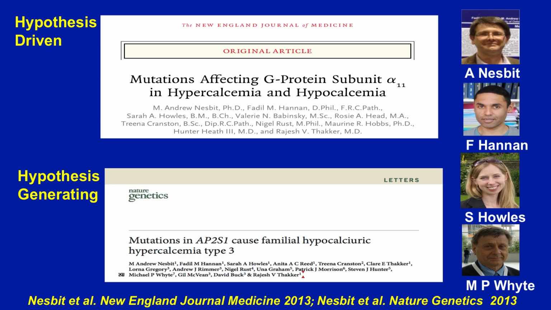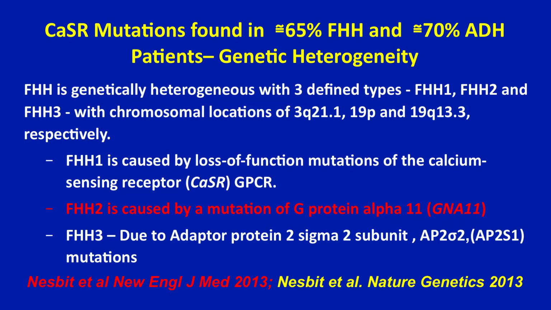And this is the thing that grant-giving bodies like, because they like to have a hypothesis and feel you're smart and all that sort of thing. The reality is, it often doesn't work that way. And what I like to say is, I think equally important are what I call hypothesis-generating approaches, okay? In other words, you don't know where things are, and you've seen some brilliant examples earlier on about exome and next-generation sequencing. And I think these are very powerful approaches. The grant-giving bodies don't like it. They call them fishing trips, but you've just got to persuade them as well. And I'm seeing lots of nods around here that everybody agrees with me. So we used a hypothesis-driven approach and a hypothesis-generating approach to identify FHH2 and FHH3. So let me tell you about that.